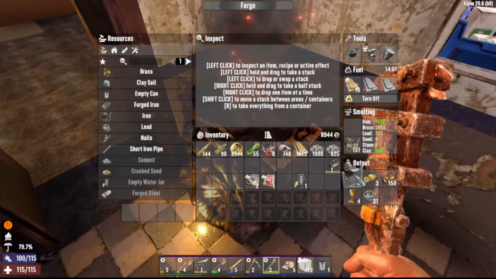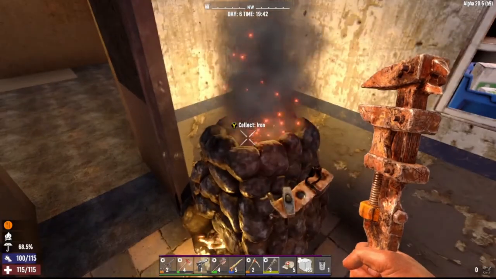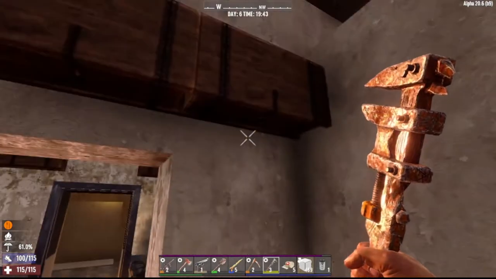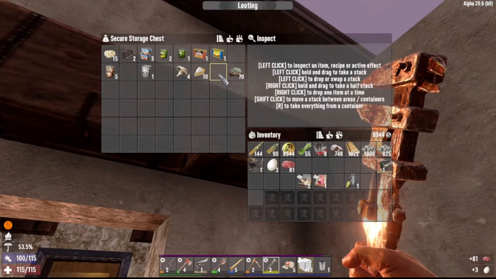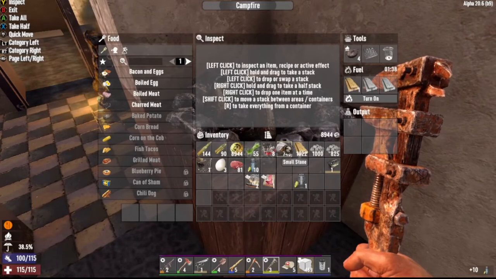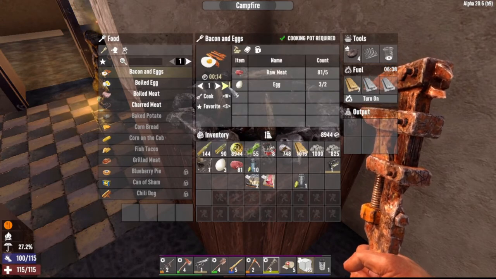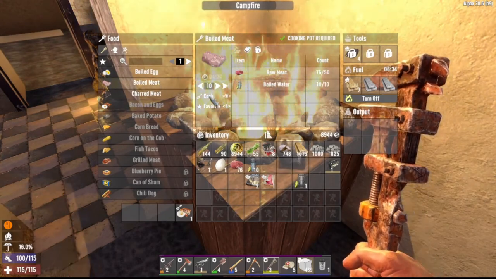Iron, might as well throw that in there. Oh yeah, that's right, we're hungry. Oops, that's not what I wanted to do. Give me that. Grab some food. Actually, what can we make? Let's see, we got some three eggs. Take that, take the meat. Well, worst case scenario, we'll make some boiled meat. Throw some wood in here. Might be working through the night on this. Give me some bacon and eggs. I get one, and some boiled meat. Give me 10. Okay.